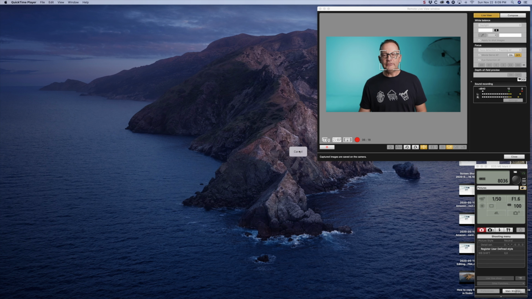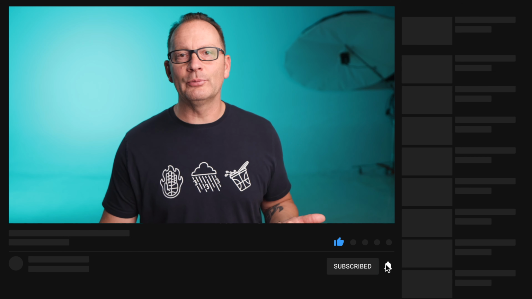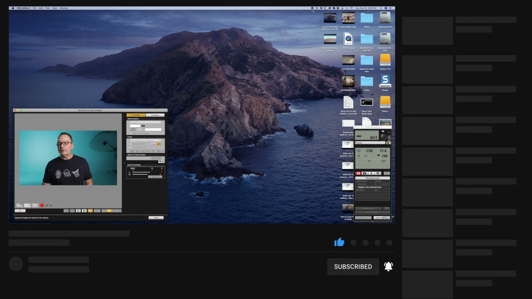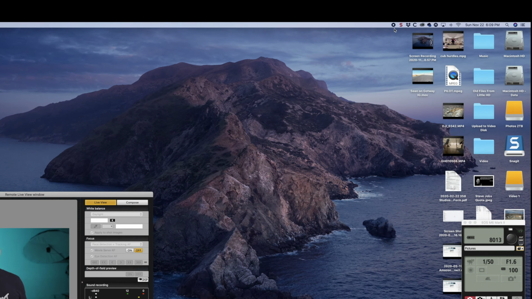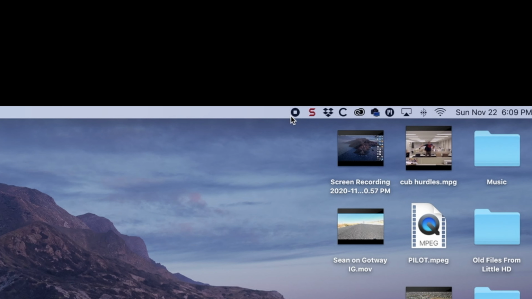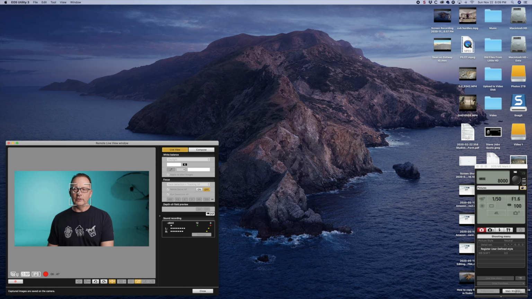As you've already seen, I have my camera over here in this corner. And I don't dare do anything with it because last time I did it, my camera stopped recording and I almost went crazy. What you notice as soon as I activate that QuickTime screen recorder is I get a QuickTime icon up here in the top corner. If I push that icon, that's how I stop and end the screen record. So don't push that icon if that's not what you want to have happen.